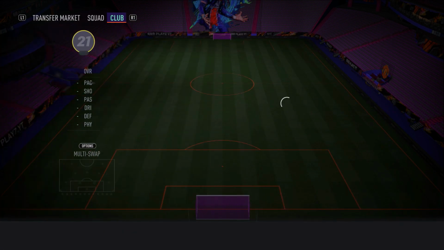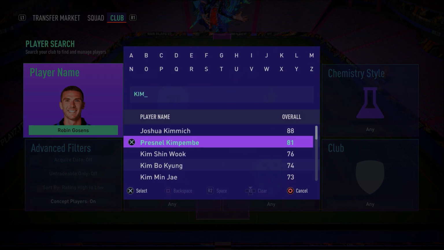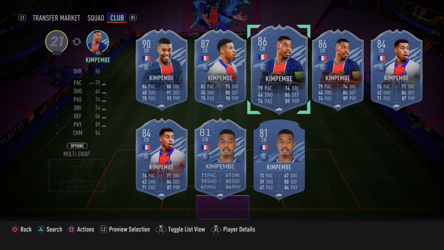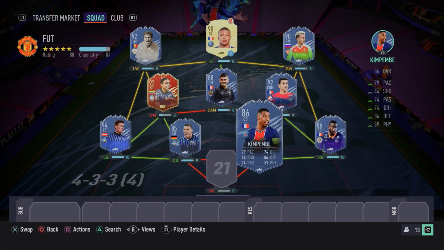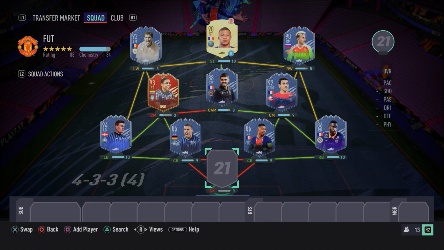And for the right centre back spot, we do have Presnel Kimpembe, fantastic card. I recommend that you guys do go ahead and pick him up, man. Inform Presnel Kimpembe, the 86 rated version, of course. It's a fantastic card. I mean, this card is just brilliant. I like the way Kimpembe plays in game, to be honest with you. Defensively, he's amazing. He's got a little bit of pace, but he's really, really strong and physical, and he just asserts his dominance in game, and that's why I do like him a lot. So yeah, go ahead and pick him up.